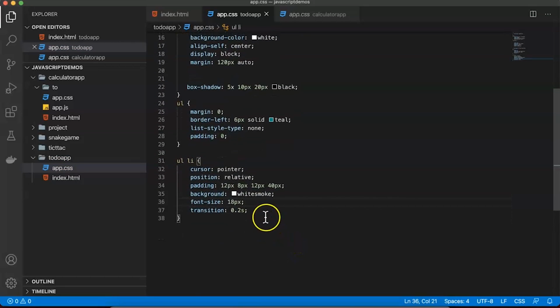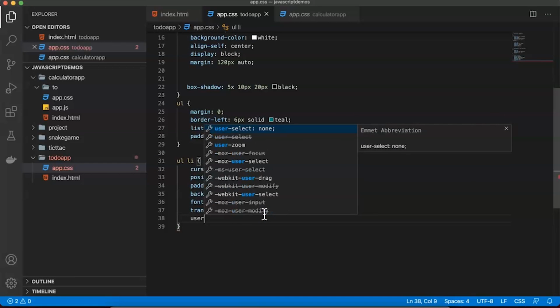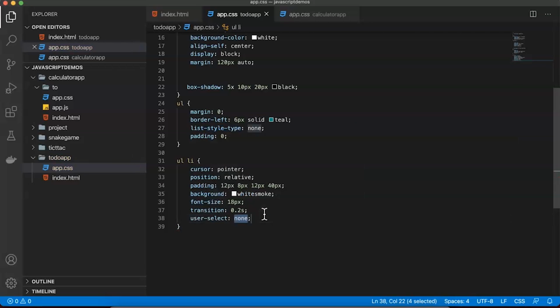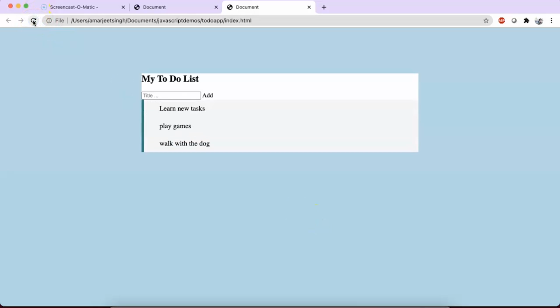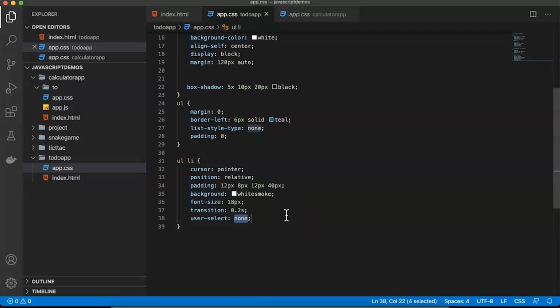Okay, and the last option, user-select, none. Perfect. Now looks beautiful. You can see now how the effects are. Awesome. Okay, UL and LI tag.